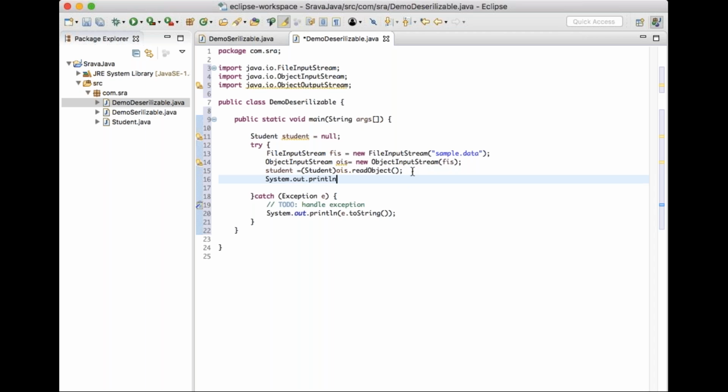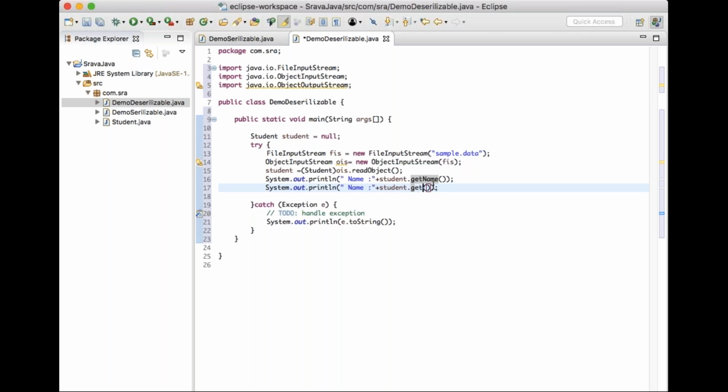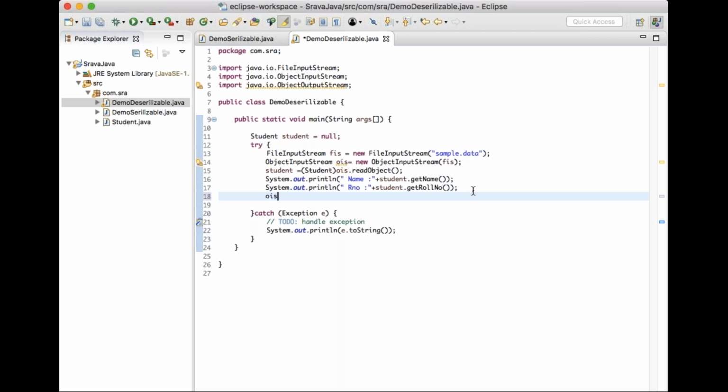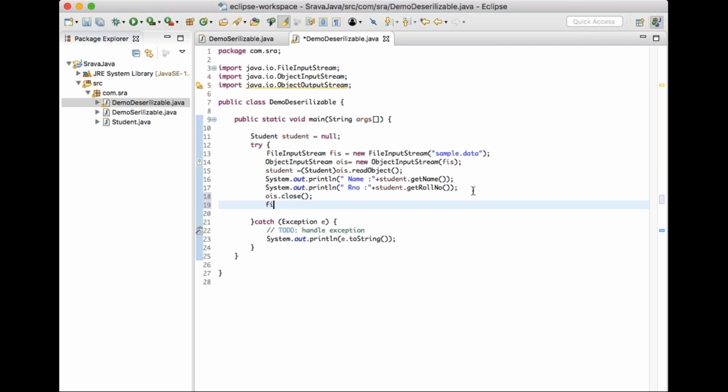System.out.println name, student dot getName, roll number, student dot getRollNumber. Next, ObjectInputStream dot close, FileInputStream dot close.